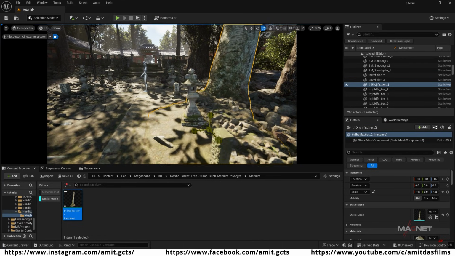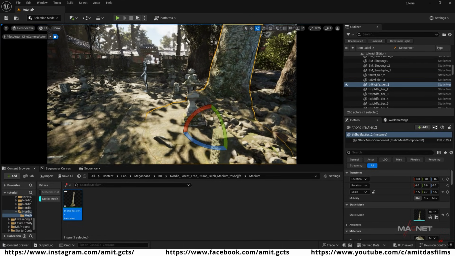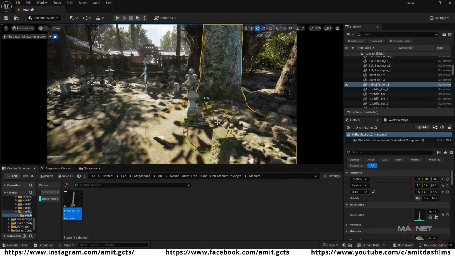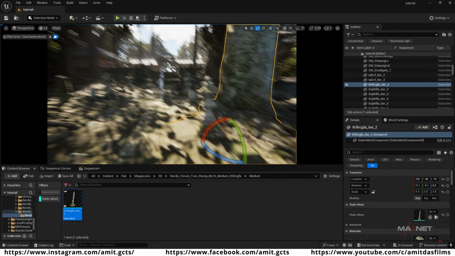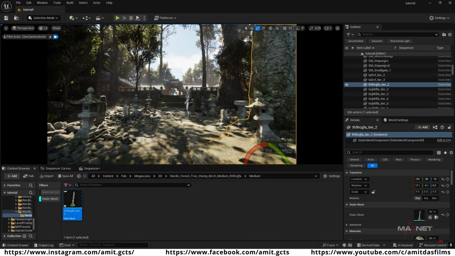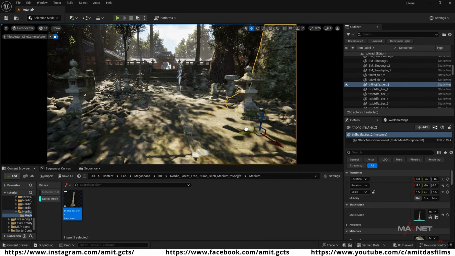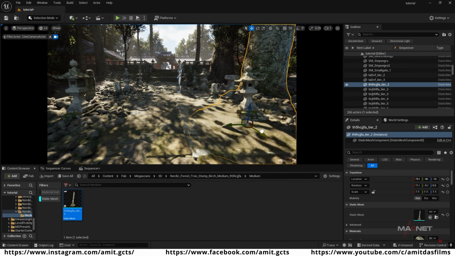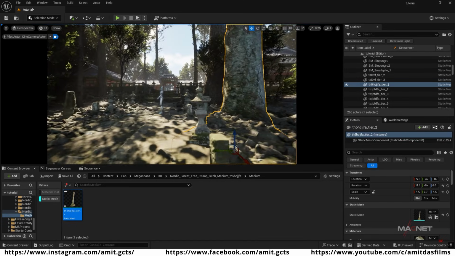and I'm going to increase the scale a little bit more. Then I'm going to rotate this, so it can look like a very big tree here. Okay, just like that.